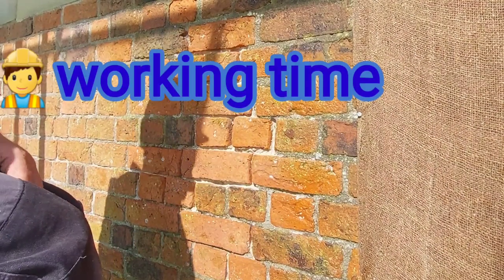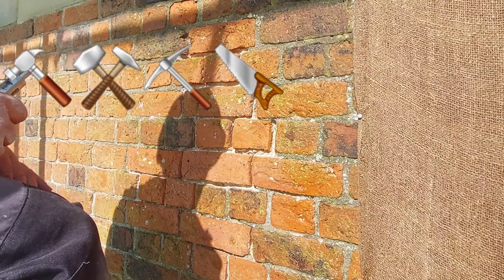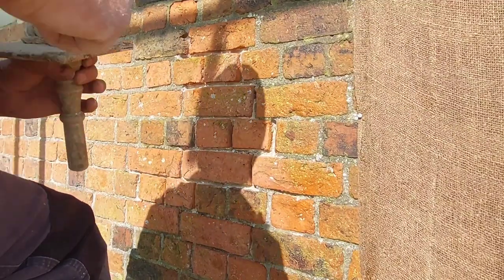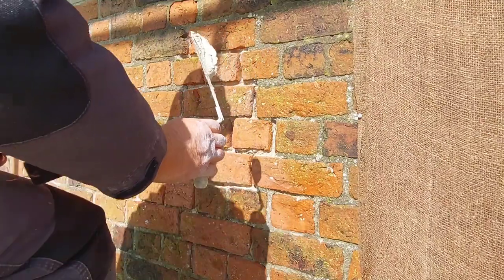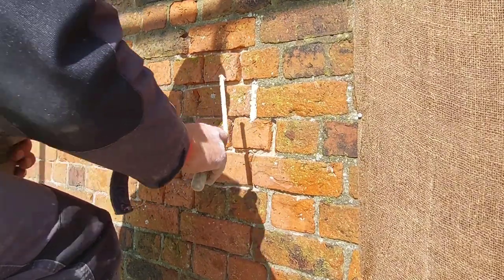Right, well, we're up at the top this morning and we're doing a bit more of the lime pointing. So we ran you through last week the dos and don'ts on lime pointing. Right, so nice big dollop on your trowel, keeping it flush to your bricks.